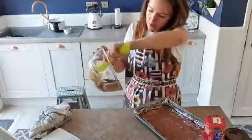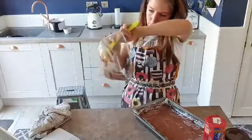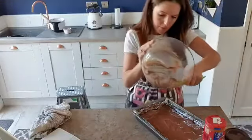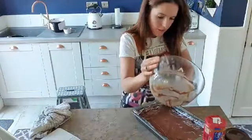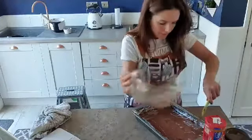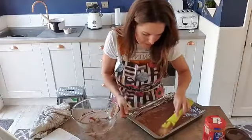So we're going to use our trusty spatula, and we're going to scrape every little bit of chocolate that we can out of this bowl, and then let it pour into our tray. There we go. Scrape it off the spatula. Lovely. Keep spreading, make sure it gets right up to the edges. You don't want to miss any of the edges.